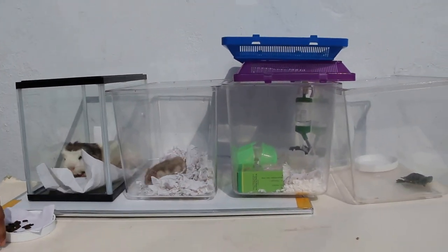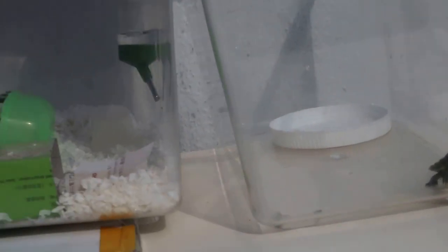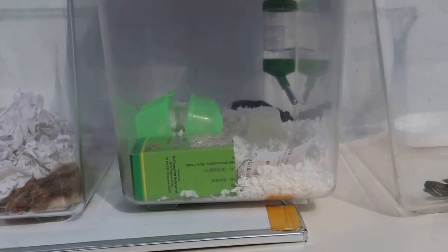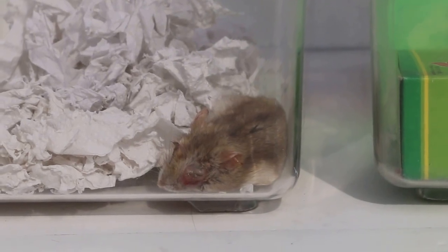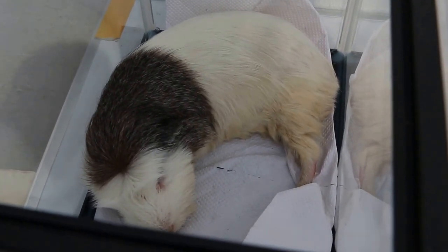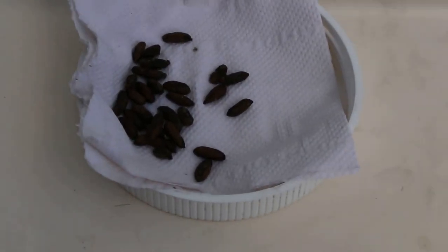So these four patients have been treated and they're going home today. The terrapin definitely has no more swollen and closed eyes, so it goes back. And this impacted cheek pouch is not so inflamed, and there was only a slight impression of a big seed inside the left cheek pouch. This one, there's no more pus coming out of the subconjunctival abscess of the left eye, and also the right eye upper eyelid abscess. So it can go home. And this guinea pig just came in yesterday, so we don't know whether it will have salivation tomorrow. We will check again. So this will be inpatient. So three go home and one just stays back for one more day. But it's still definitely eating well.